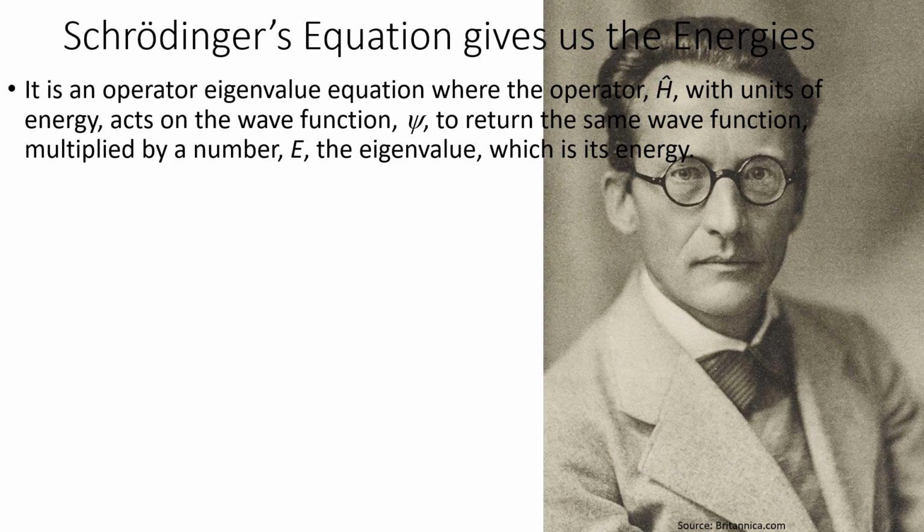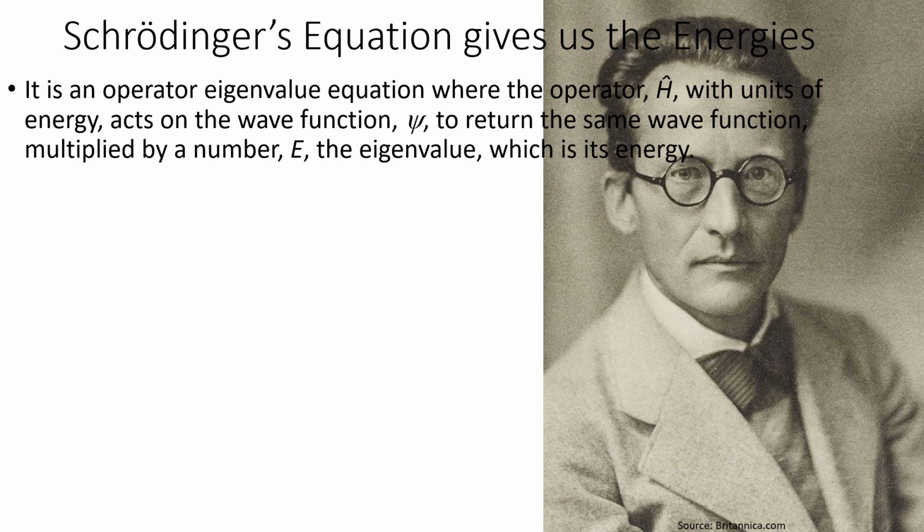This equation is an operator eigenvalue equation. The operator is a beast which acts on a function to return another function, as opposed to a function which acts on a number to produce another number. So this operator, H hat, if you like. The H stands for Hamiltonian, the total energy operator.